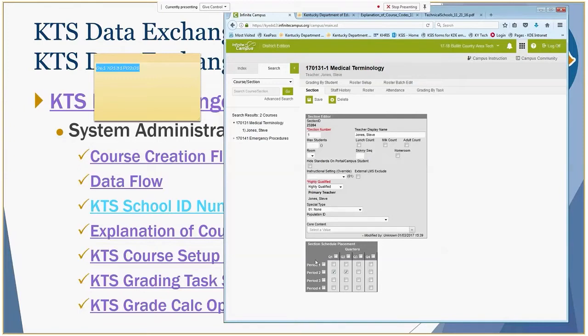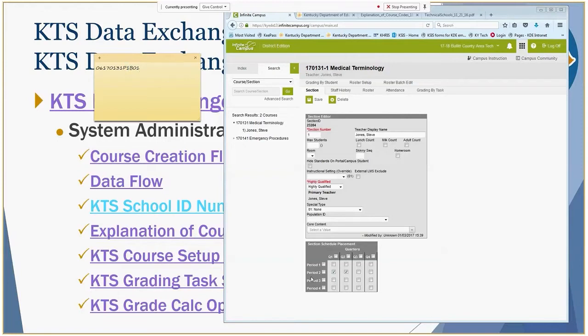We might have another school that has a period 1A and a period 1B. If this one right here was a 1B, then this 13-digit code would turn out to be P1B01.